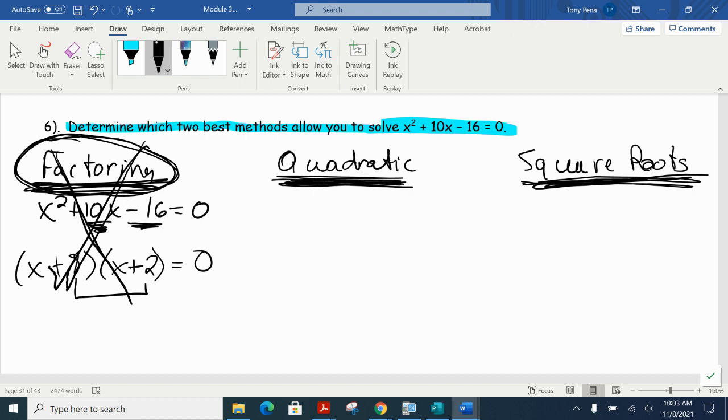Negative 16 and what? Oh, those are the final answers? I'll look at it, but it can't be right. It won't be that. And the reason I know that, if it doesn't factor, that means you're going to get the other square root.